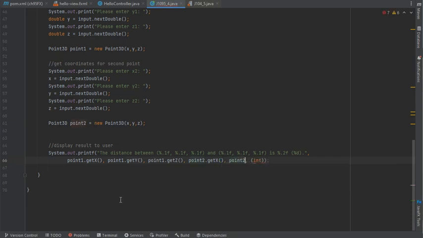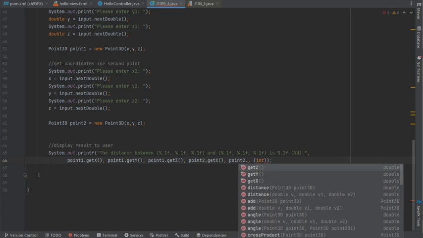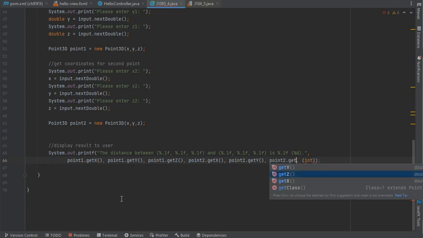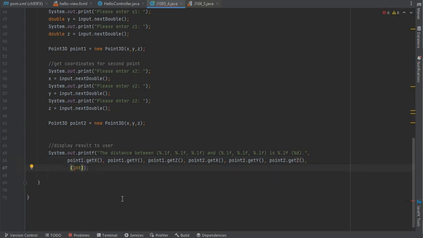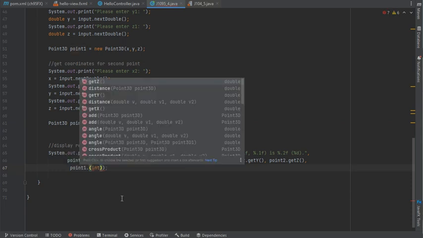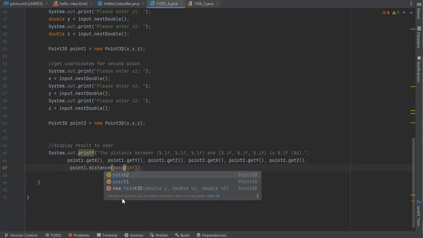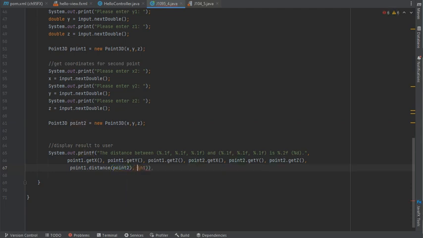I know that Point3D and Point2D have their own printing, the toString method, but as a person with a background in math, I do not like how it looks, so I formatted my own. And then the last thing I need to do is call the distance function. Oops. And I remember specifically that this program before wanted us to have the integer value in parentheses. Okay, so Point3D is done.